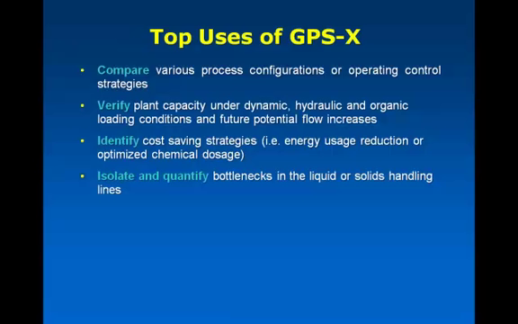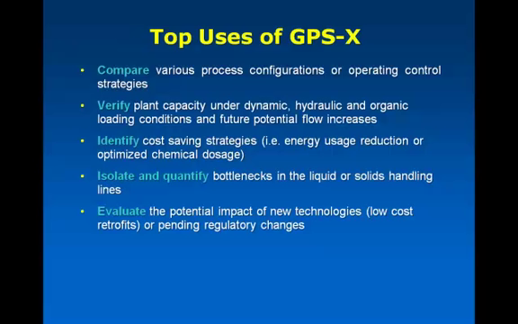So in places where that's kind of been done, or places where we've done a capacity analysis and we found that when the plant gets close to its capacity and it starts to fail, it is very easy and useful with a model to identify where that bottleneck happens. Or another way to think of it is, which part of my plant do I run out of capacity first? Am I limited by my aeration system, or am I going to run out of clarifier capacity, or is my digester going to be my limiting part of my plant? So that's another frequent use of modeling. We also, for those plants that are reaching their limit, are used quite often to evaluate retrofitting a plant.